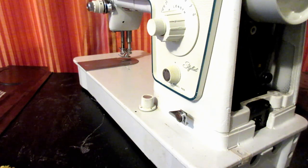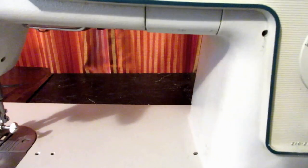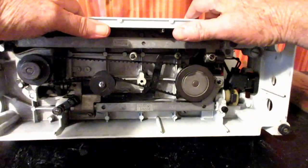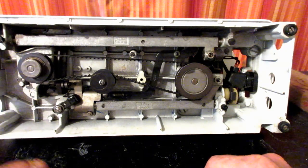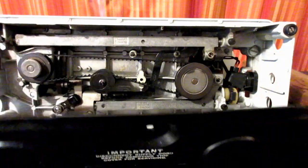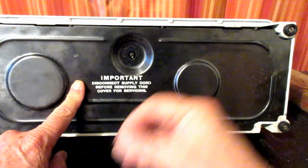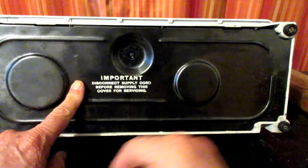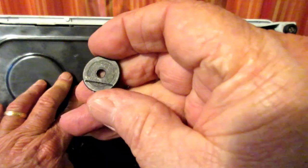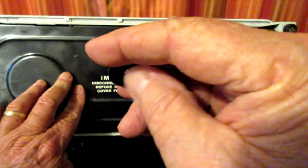Okay, and then I'm going to come around here and lay the machine on its back, and we'll do the bottom cover or the bottom plate, and this is what it looks like. There's a little screw head screw that sits right there, and the plate slips onto it. Then there's a felt washer that goes on there, and then you've got some kind of a nut. This is what's called a flat nut or a washer nut. You can see the little slot there on the left side of it. That's to put a screwdriver in and turn this off.